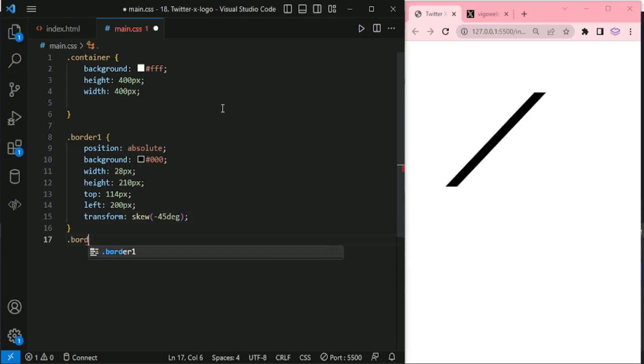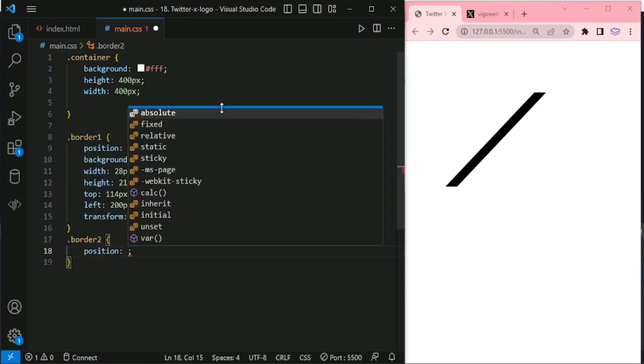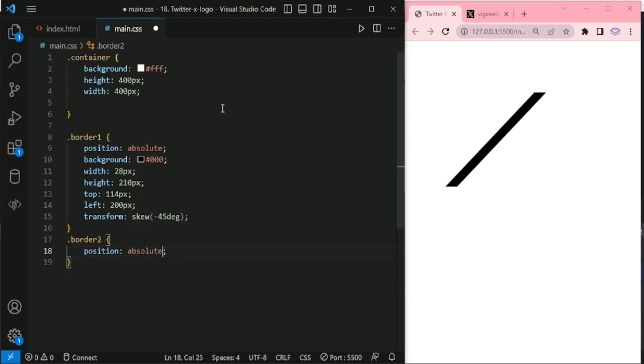Next, border 2. Position. Instead of repeating the same properties, here I am adding to here.